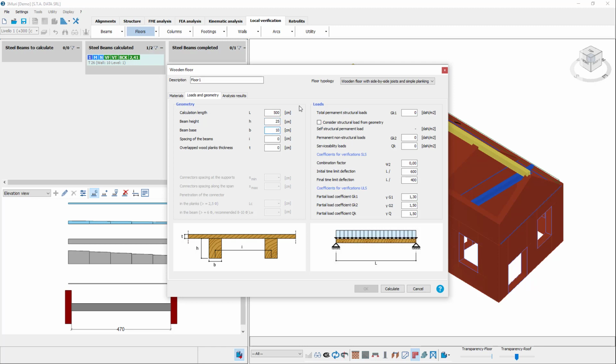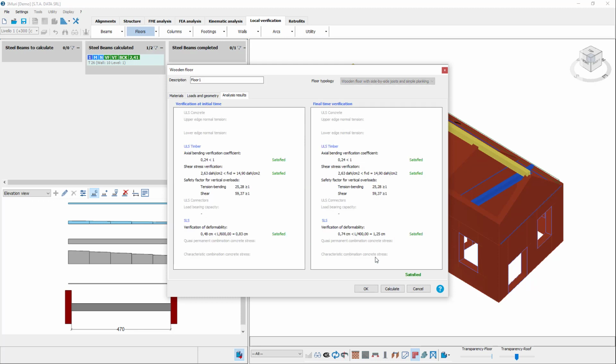What I'm doing here is just introducing all the data, and we're going to introduce very simple loads in this case. Perfect, and the combination factor, and then we're going to just click on calculate.